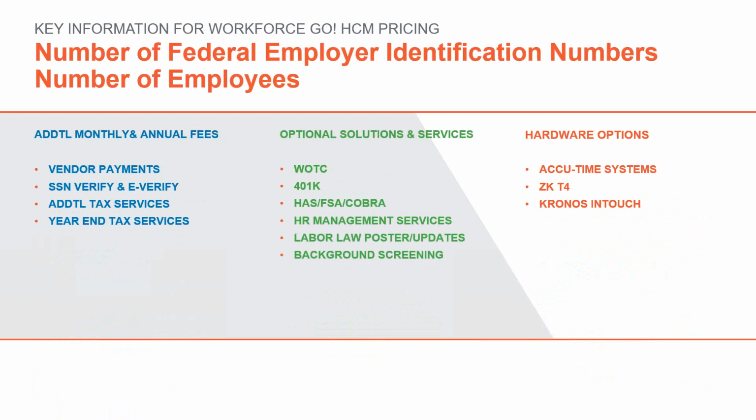And if there are any additional tax services, so as they grow, they add a state, a local, a municipality, any of those have additional fees that come along with them. And of course, all of the year-end activities. When we think about year-end filings, W-2s, 1095Cs, those are what we call year-end tax services. So those are not included in the traditional subscription per employee per month subscriptions that we're going to be reviewing today. These are additional monthly and annual fees.